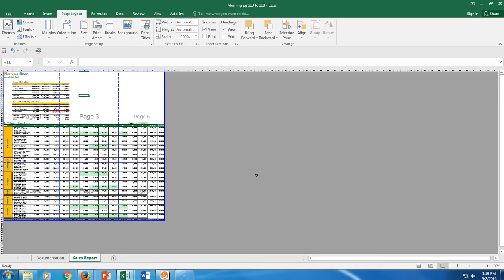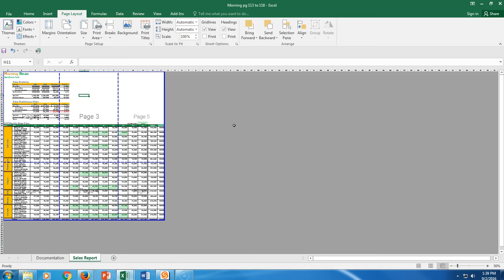Go ahead and read page 114 because printing will become the bane of your existence in this class. So you need to learn how to do this now so that as you're printing your homework in the future, you understand what you need to do. Because if you look right here, look at this mess. We've got one tiny little thing sitting right here by itself, which you can't have. We have one tiny little bit right here. This is not good. You could not print your homework like this and turn it in.